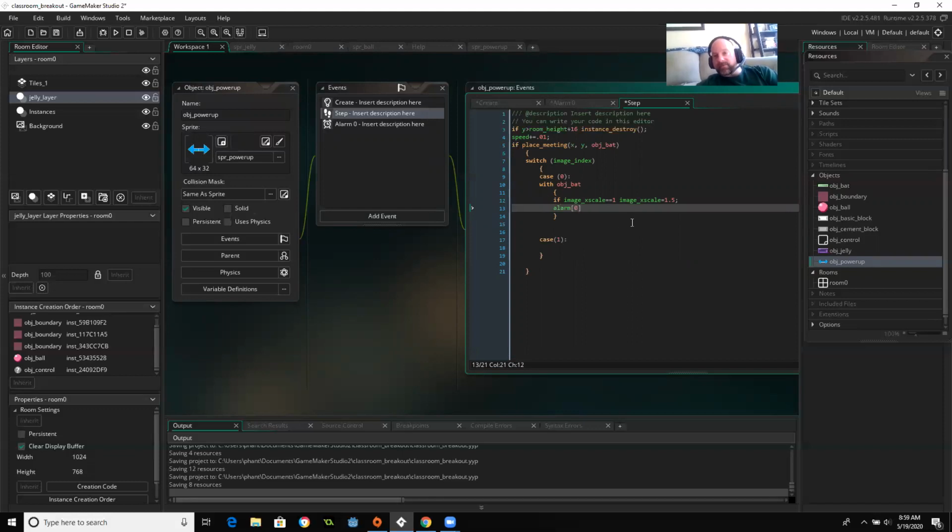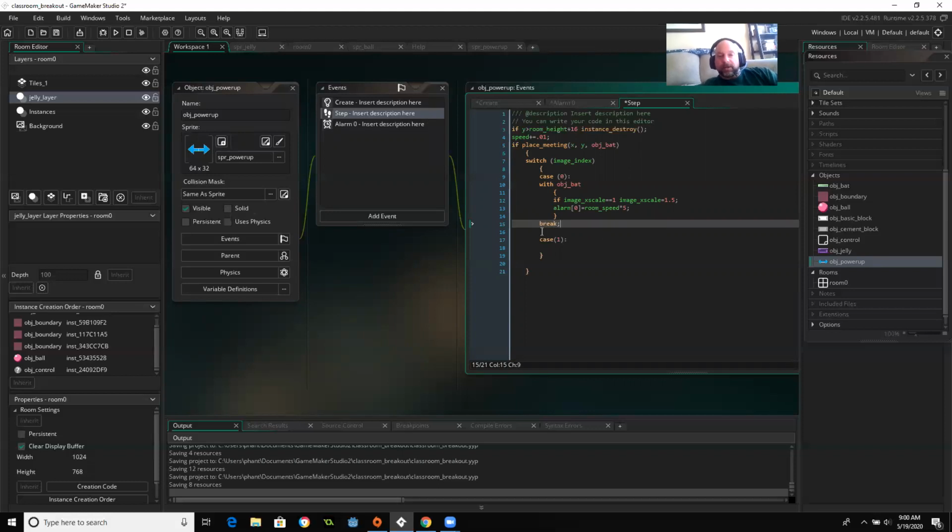It may because I've done a practice version, but it shouldn't. The alarm is going to be set for room speed times 5. So the actual increase in size is going to last for 5 seconds. And then when all of that is done, because I'm done with everything that involves the case where image index is 0, I need to say break.